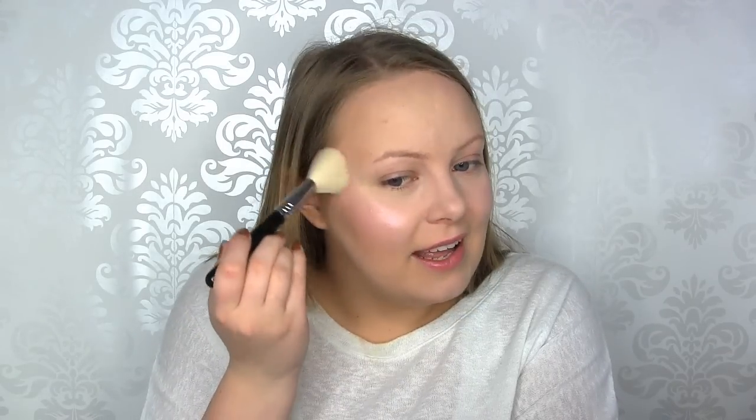Next, I'll be using this Afterglow blush by Urban Decay as well. It's called Crush and it's a gorgeous hot pink. I'm just applying this right below my highlight and I think these two go so well together. You only need a tiny bit of the blush because it's very pigmented, so definitely just do one tap and then put a little bit on the back of your hand and then go in with it.